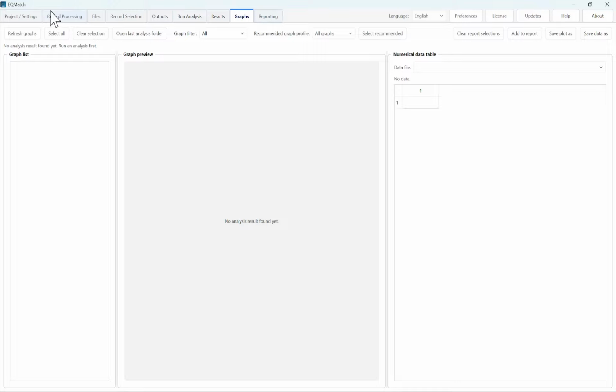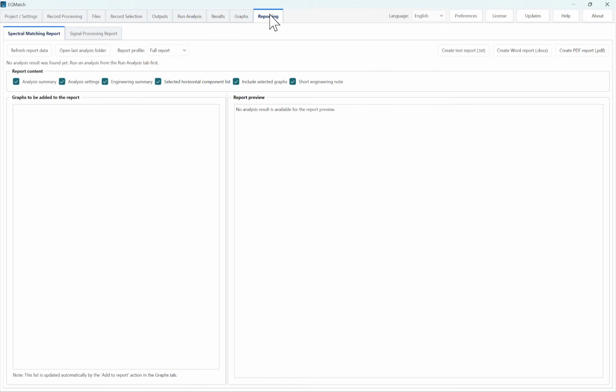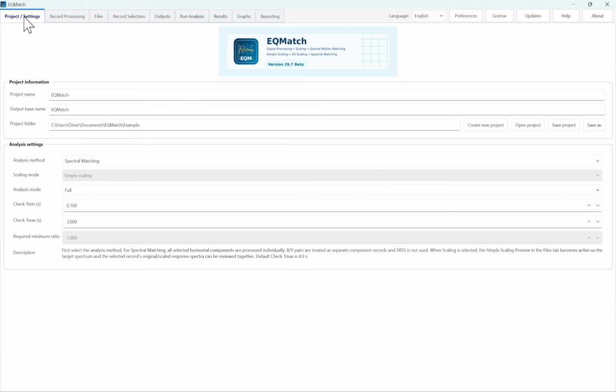Instead of creating a completely artificial record, this approach applies controlled corrections only in the required period regions. With appropriate records and proper analysis settings, a very high level of agreement with the target spectrum can be achieved within the selected matching period range.